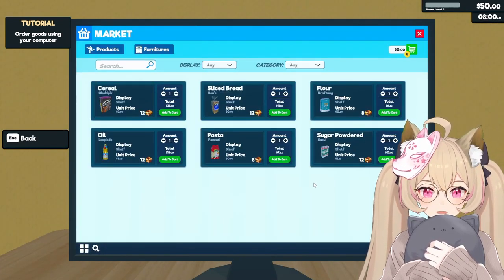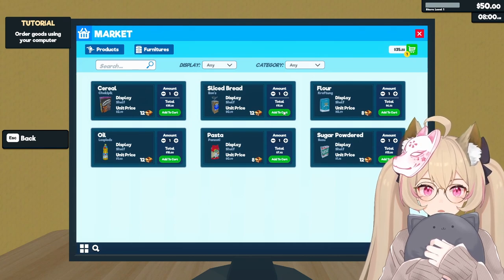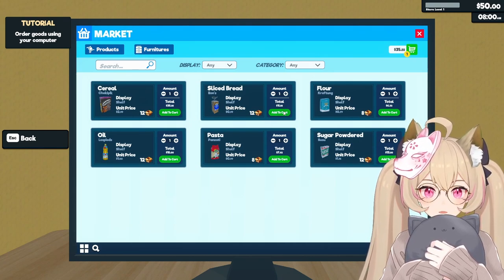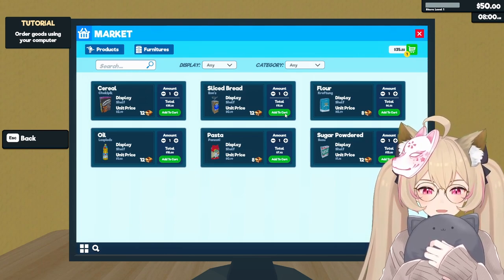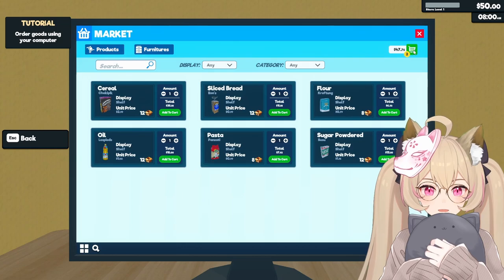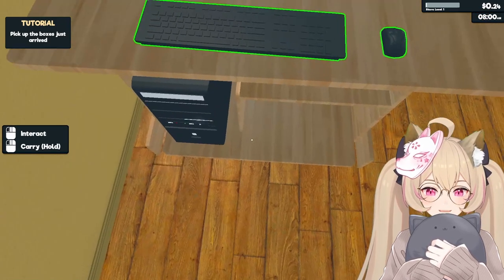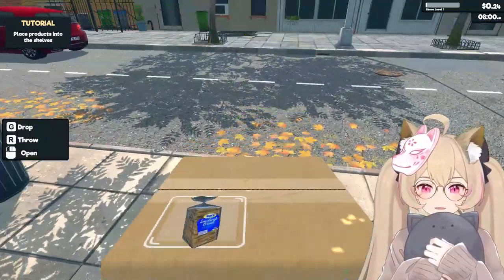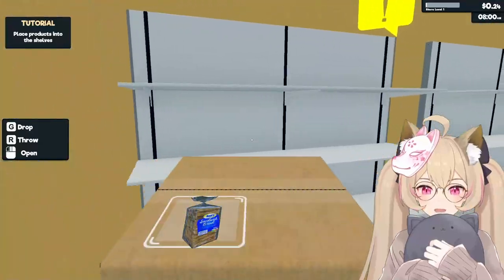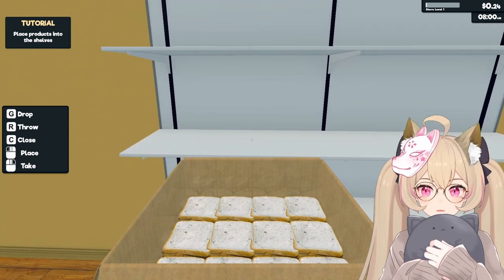Market. Let's start with some cereal. And how much money do we have so far? $50? Wow, that's expensive. Let's start with some cereal and some bread. Purchase. Oh god, we got 24 cents! Pick up the boxes that just arrived. Okay. And place product on the shelf. So click to open.